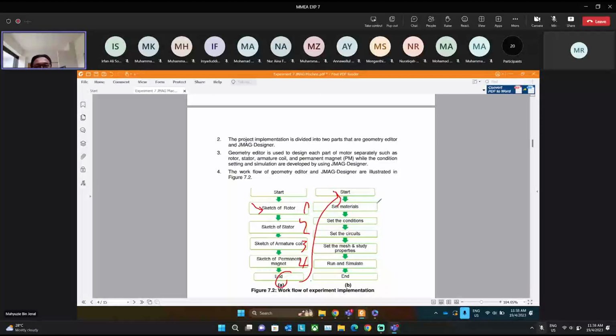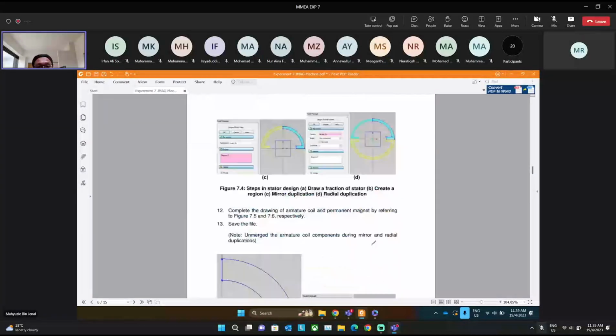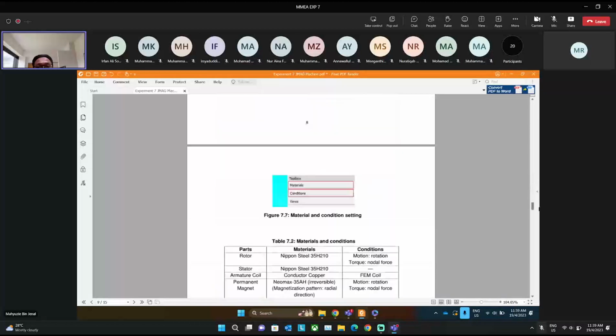So it converts to JMAG editor to set the material of the permanent magnet, what type of permanent magnet you use, neodymium for example, and then the steel for the rotor and stator, so what type of steel for example, and then armature coil, the conductor, the type of the material you can find over here later on.